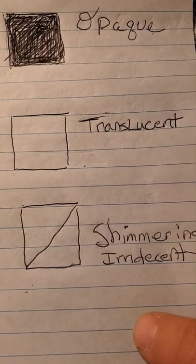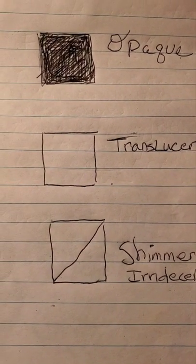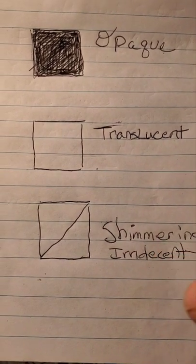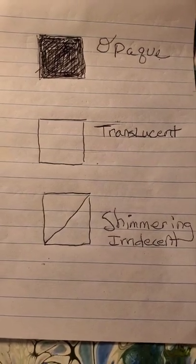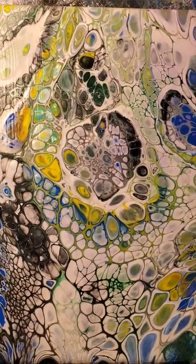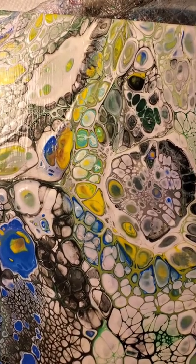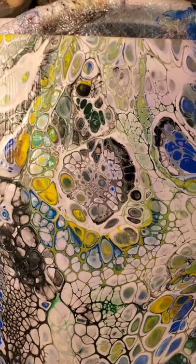When you put in a shimmering iridescent tube paint color, you can layer those on top of each other — you do not have to alternate with translucent or opaque; you can go shimmer color and then another shimmer color. So the formula is: opaque, translucent, opaque, translucent, then throw in an interference color. Those shimmering iridescent colors are beautiful — I have some from Arteza and they make your painting really pretty. There is a method to why you see artists choosing certain colors. Now, I have no flow draw in this at all — I made this with a pouring medium by Liquitex pour medium and then I put in one or two drops of silicone.